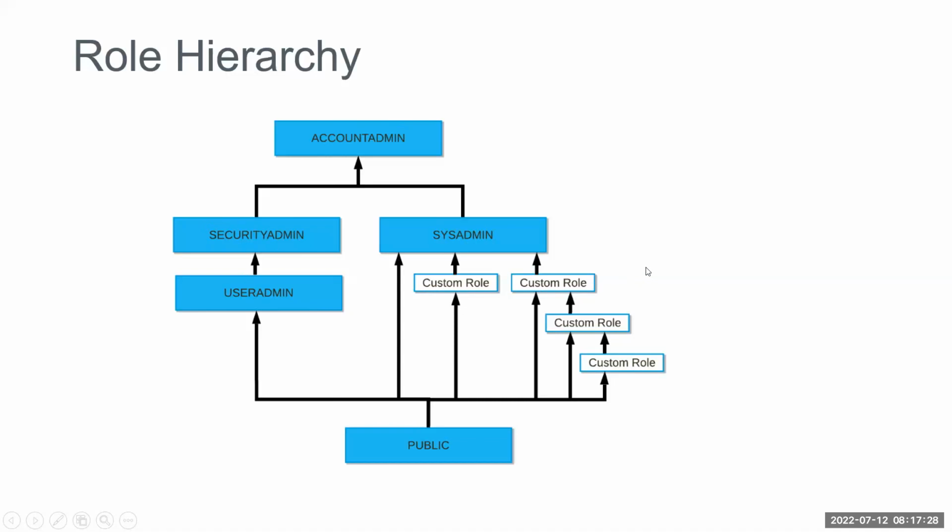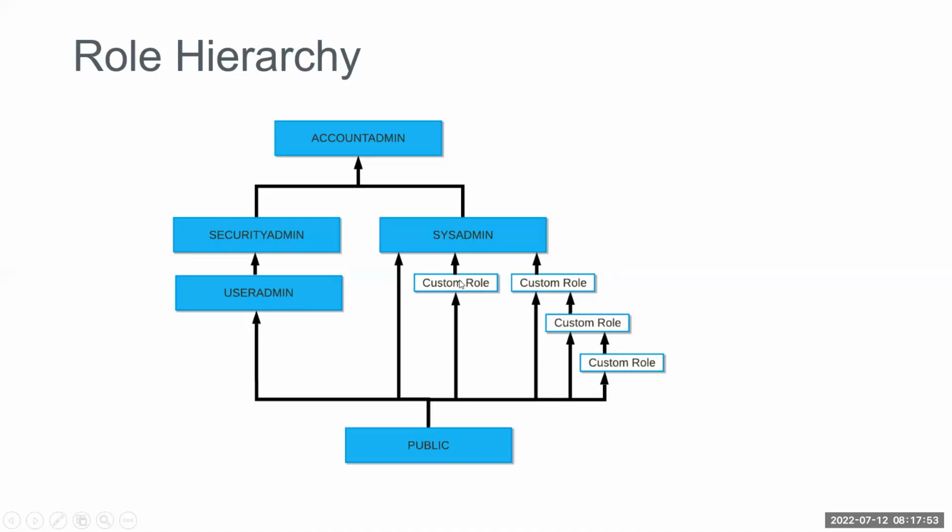So this is the role hierarchy, and account admin is the top level role. Then security admin and sysadmin are the top level roles. And if you see, there is one condition: all these custom roles should be assigned to sysadmin. This is best practice. It is not mandatory, you can avoid it, but the best practice is that they should be assigned to the sysadmin role.